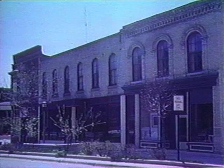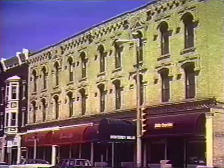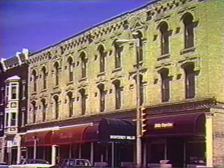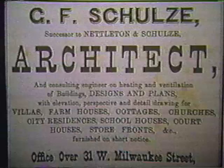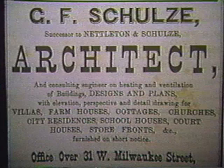The Myers Building at 123 North Main Street and the Fredendall Block, both dating from 1868, are characteristic of commercial building treatment from this period. Italianate-style shops, stores, and office blocks were built with characteristic round-arched window surrounds with elaborate decoration. Aided by a variety of published plans, local carpenters and masons designed many of the buildings we have seen. In the late 1850s and 1860s, several architects established offices in Janesville. Among them was German immigrant George F. Schultz, who designed the Fredendall Block, as well as houses and churches.